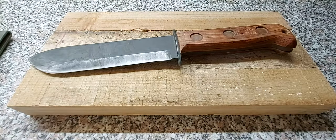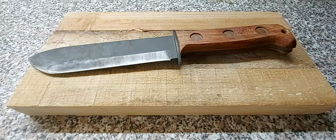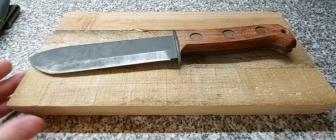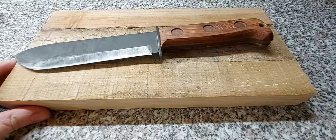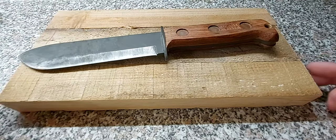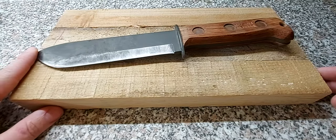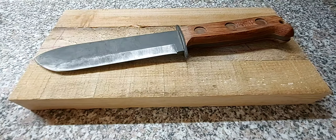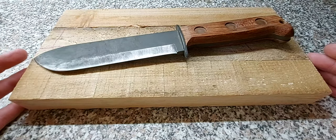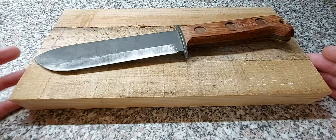If you want a knife that you can really batter, this is what you want, but it is very heavy. I don't have any scales to weigh it on, but I can assure you it is heavy and I would not want to wear this on my hip all day. I think if I ever do take it out camping or bushcrafting — I have been doing a wee bit of bushcraft, mostly in the garden, but I have been out in the woods recently practicing fire making — I would probably keep it in my bag and carry a smaller knife.